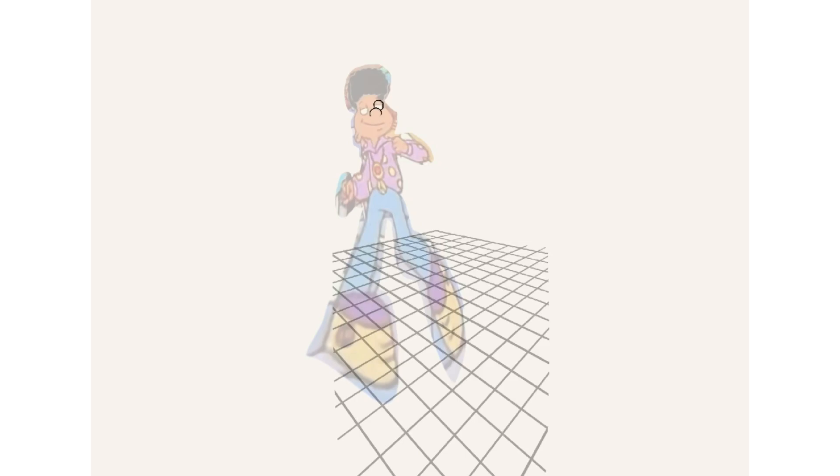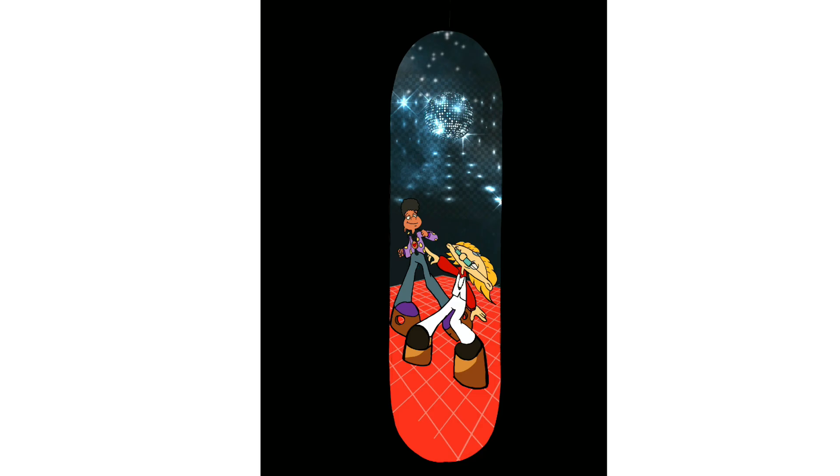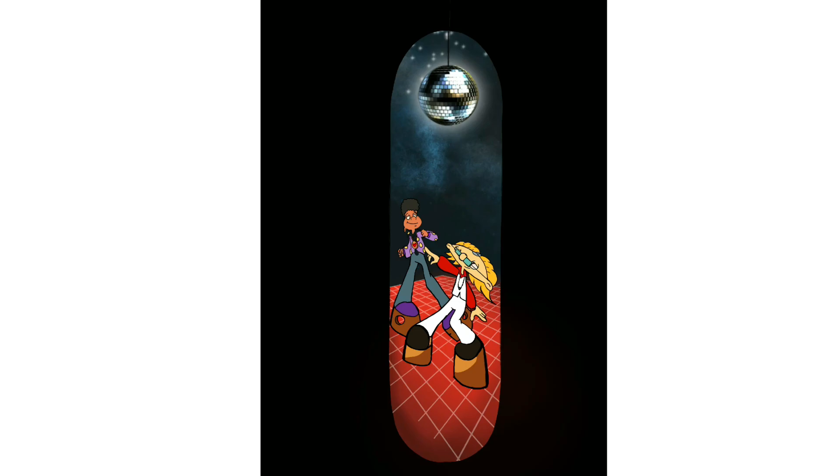I usually start by making the digital sketch. I love drawing perspective so I always include some kind of perspective element in my art. I want to put these little guys on a disco floor — this is my favorite cartoon growing up — and I also want to put a big glowing disco ball. I love doing digital sketches because here I don't have to worry about making mistakes; I get to experiment with placement, colors, and composition until I like it. Having a digital sketch first helps me have a lot of control over the final product, as I can make the template and have it look exactly how I want it on the canvas.